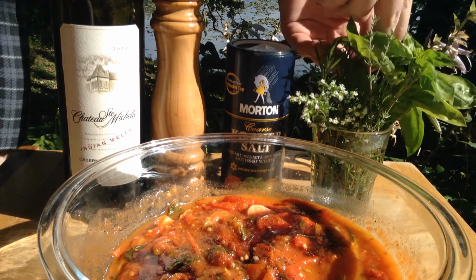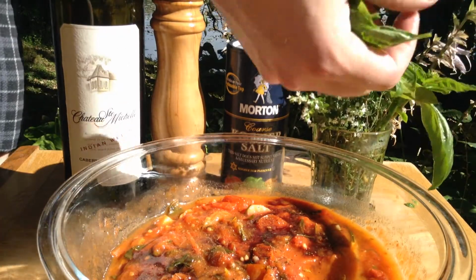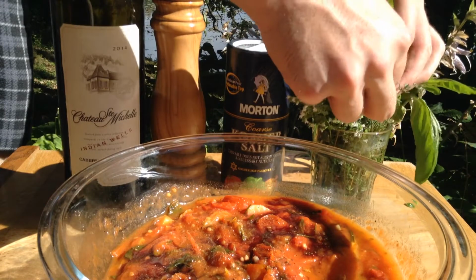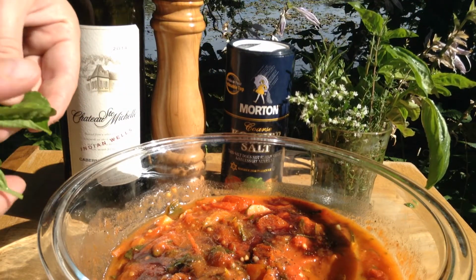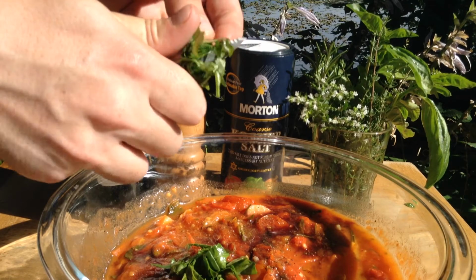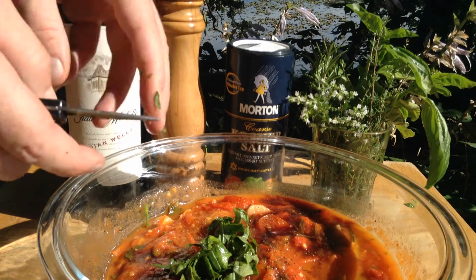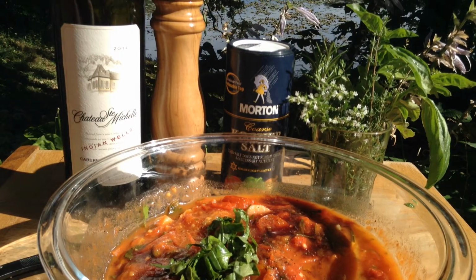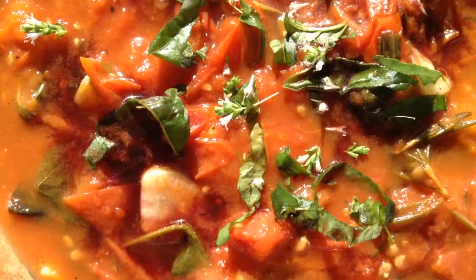And I'm also going to add some more fresh basil. This has such a wonderful flavor when it's fresh. And as it cooks, it turns brown, so we'll keep that bright green color. But it adds a beautiful color and just a really nice bright flavor. Isn't that beautiful? You could even garnish with some oregano flowers.